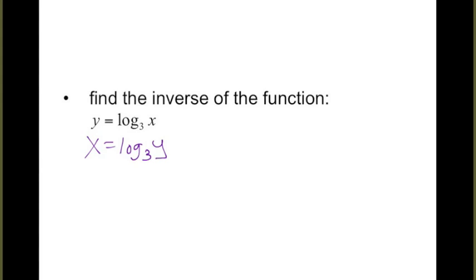Then we need to get y alone again. And to get y alone again, what we're going to do is rewrite this as an exponential the way that we learned yesterday. So yesterday we learned that we can rewrite this with the base staying the same and the other stuff switching sides. So the base is 3 and that stays the same, and the other stuff switches its locations. So x and y both move from left to right, or right to left.